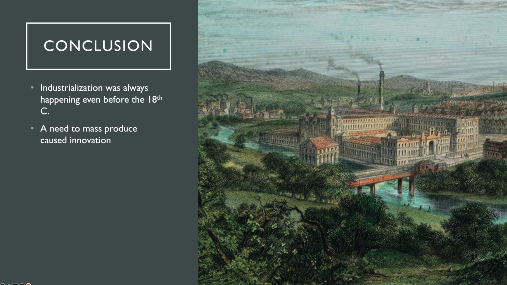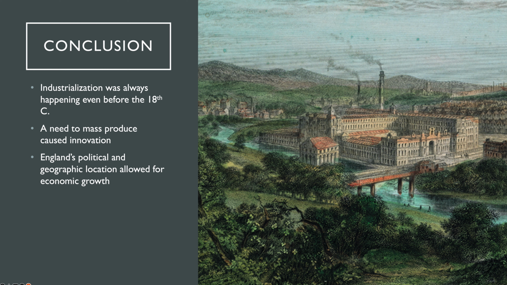In the Middle Ages, they were trying to mass produce cloth just as much as they were doing in the 18th century. Obviously the technology existed better in the 18th century, so they could reach larger markets. But in the Middle Ages, they were trying to do that. That's ultimately what the Industrial Revolution is. Can you mass produce a good, right? And how do you do that? Well, like we said earlier, you build a better mousetrap, right? And that's what they're doing here.